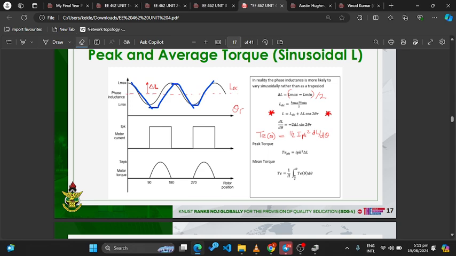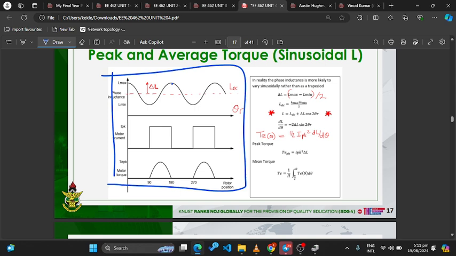So that means the change is more of a sinusoidal function than a trapezoidal function. Then if that's the case, you should still know how to draw the first one, where we have it changing this way. Because depending on the question, if the question tells you that it varies sinusoidally, then you go with this one. Otherwise, you go with the other one. So you know the other one with its equations, then you know this one with its equations. This is not too much to ask for, right?